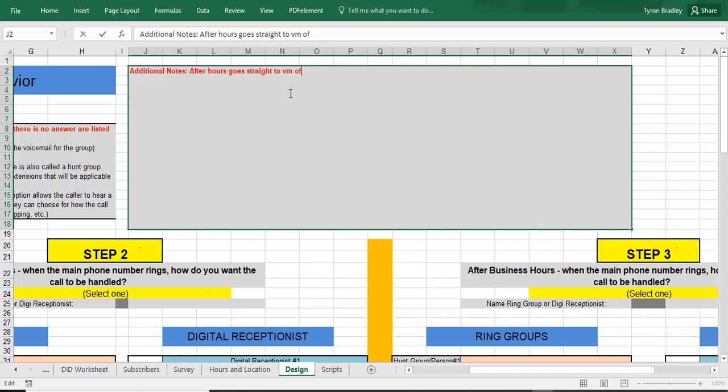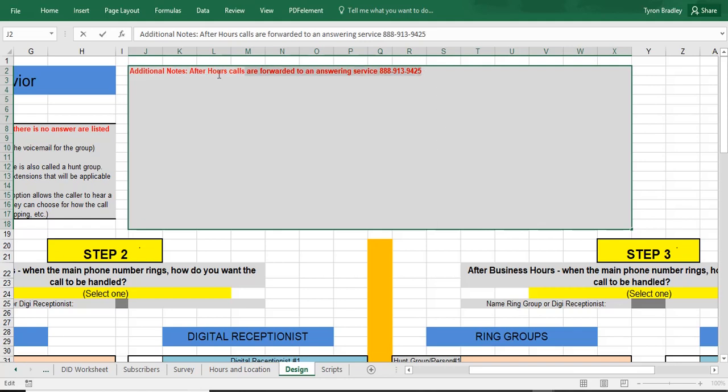Straight to voicemail of 101 since he's the main whatever. Some people want an answering service, so you put that after hours calls are forwarded to an answering service. And then you ask the customer, so what's the number for the answering service? And they tell you 888-913-9425. That's the number for the answering service. So we know after hours it's forwarded to that number.